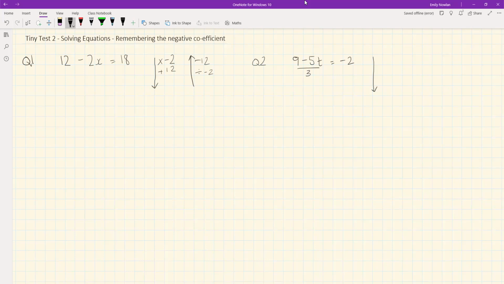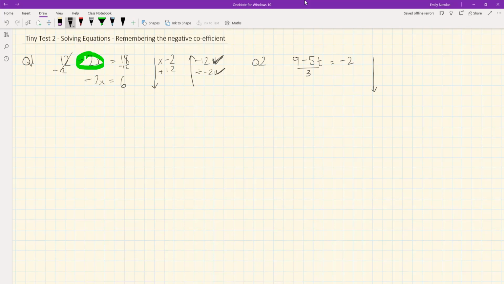Let's do this one first. Minus 12 on both sides. Minus 12, minus 12. Now that goes. Now the important thing is here, when you take away that 12, what's left? All of this is left, including this minus sign. So when we go to write down what's left, it's minus 2x is equal to 18 minus 12 is 6.